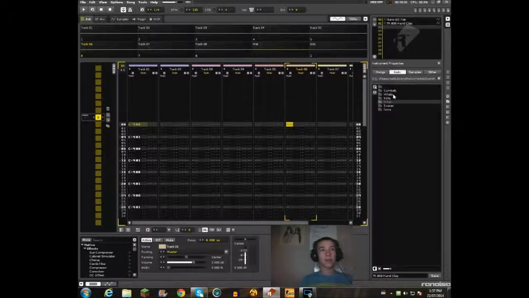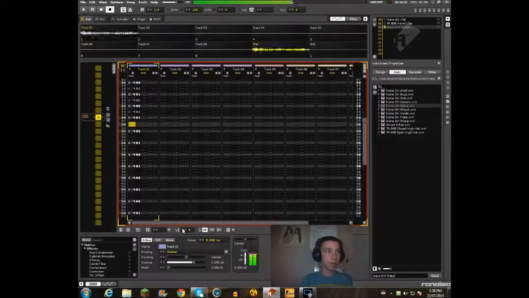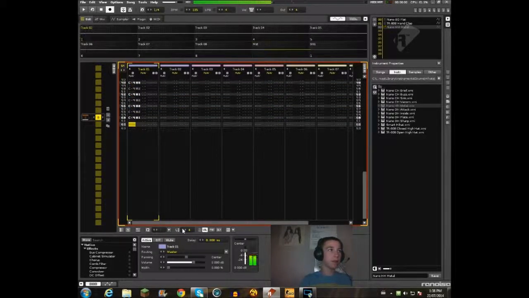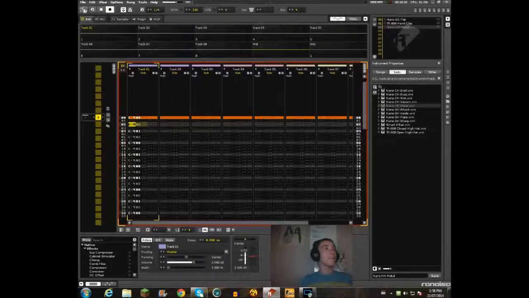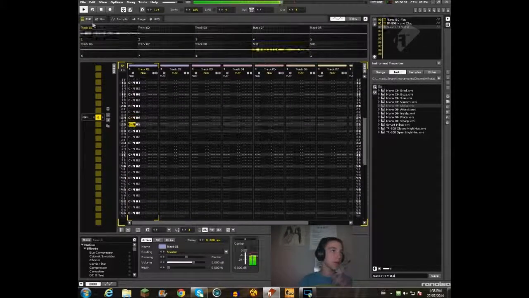Go back, go hi-hats, and we have all of these. I like the metal, so I'm going to go with metal. Once again, step recording, but this time I want it to be 4 down. So I'm going to go 4 and go Z, Z, Z, Z, Z, Z. Okay. So now you know basically how to make a drum beat. See, if you listen to this, we got that.